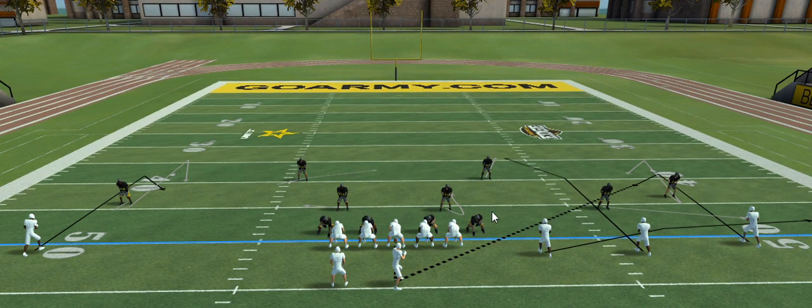Now, this is a 4-2-5. Okay. So this is the read side. This is the away side. We have Sam, Mike, and Will. Here is our alert, the seam post, and then we're progressing 1 to 2, the short arrow route, if you're on this side, to the curl route. Why? Because we want to see if someone takes the arrow route. If they take the arrow, that gives us an opportunity to throw the curl.